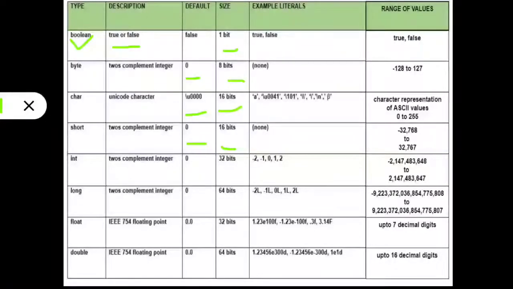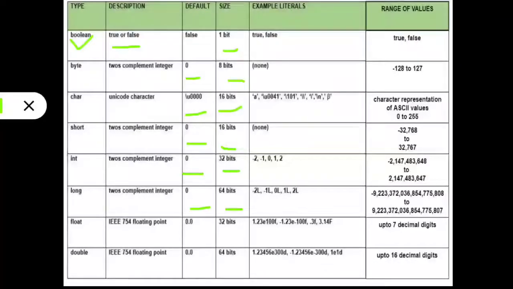Then int, we use it to store an integer number. The default value of int is 0, and the size is 32 bits. Then long is used to store a big integer number. The default value of long is 0, and the size of long is 64 bits. Then float: the float data type we use to store a small decimal number.